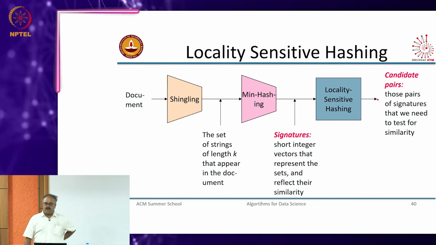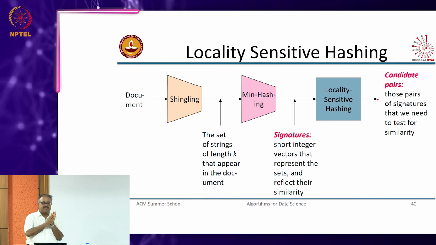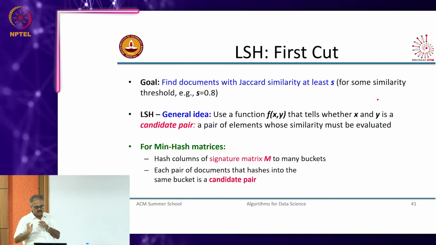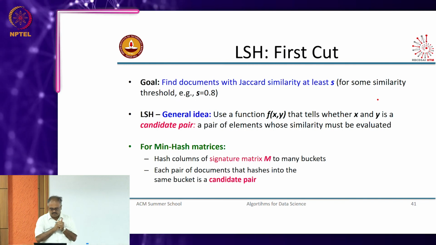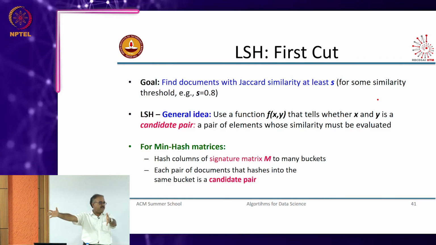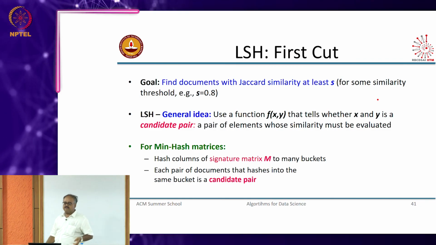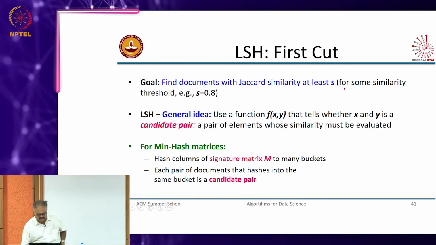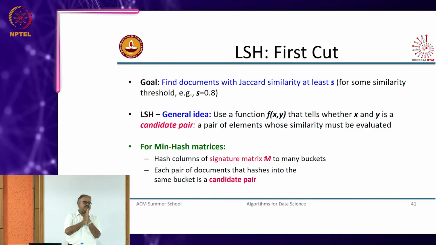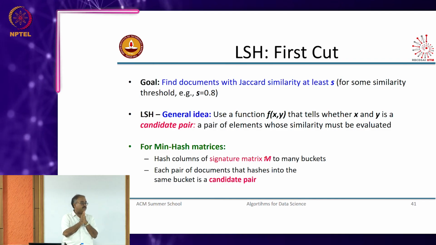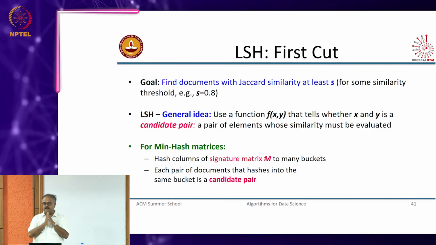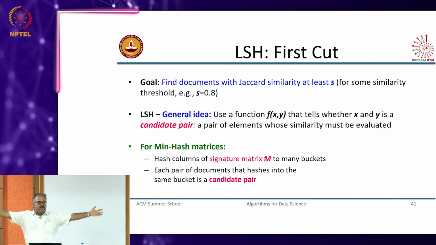Okay, so now we have to come up with a way of doing this candidate pair generation, right. So how do we do this? I've used min hash, I've constructed this signature matrix. Instead of comparing each of the documents directly, I still have a large number of comparisons to do. I have not reduced the number of documents so far. The number of documents is still a million, however many columns I had.